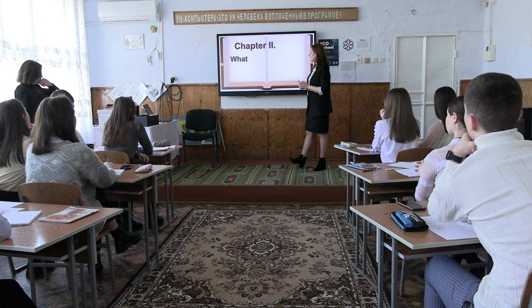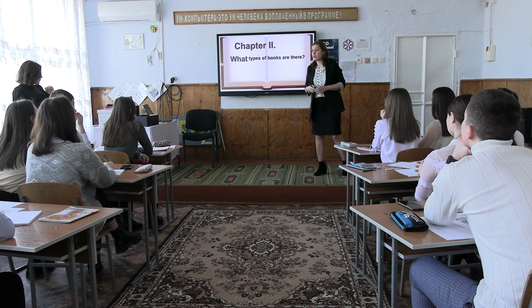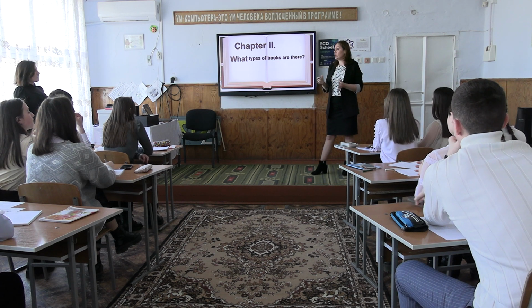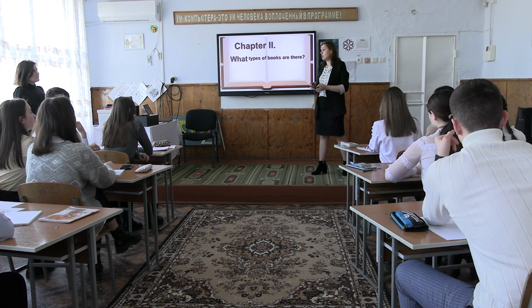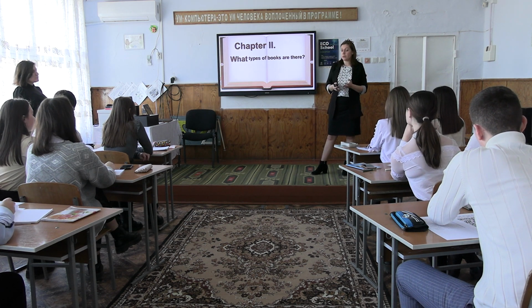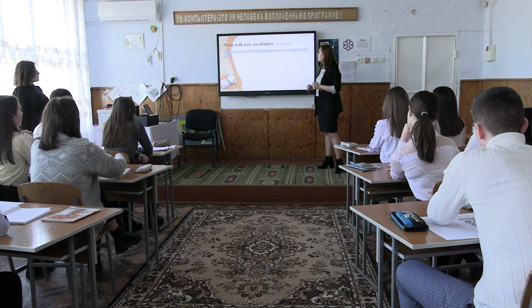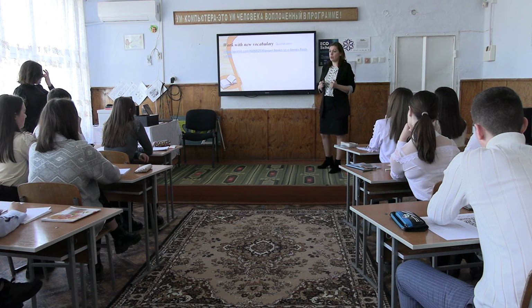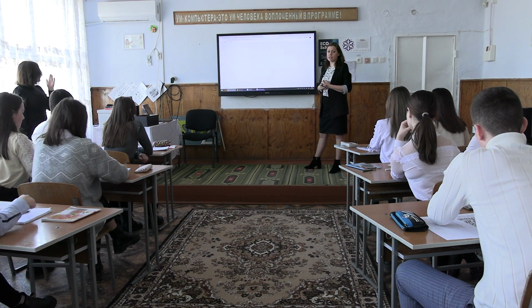The next is what types of books are there? So we're going to speak about the benefits of different kinds of books. That is about paper books and about electronic books. And then we'll give you your opinion. So now we're going first of all to listen to a text, but before listening, we're going to work a little bit with vocabulary. That we need to understand it.